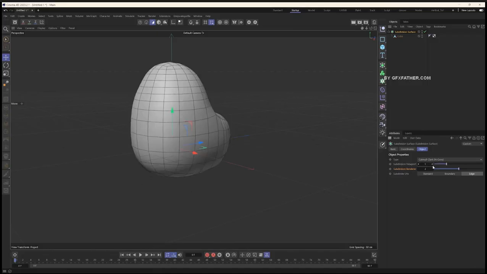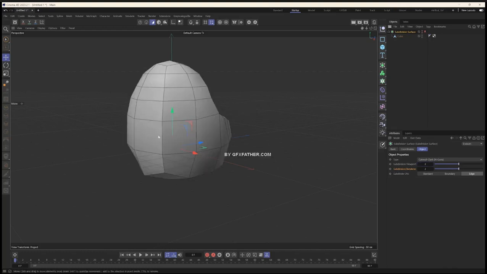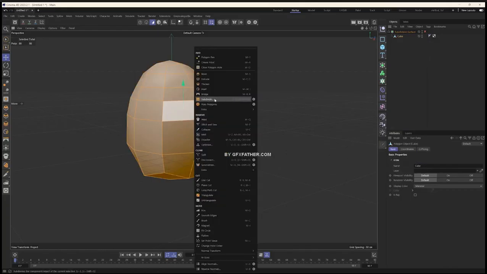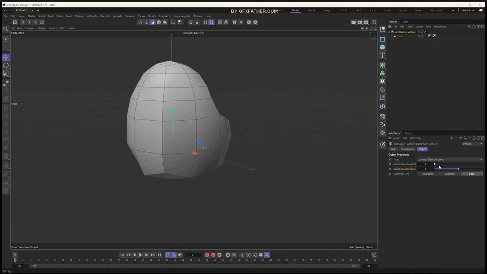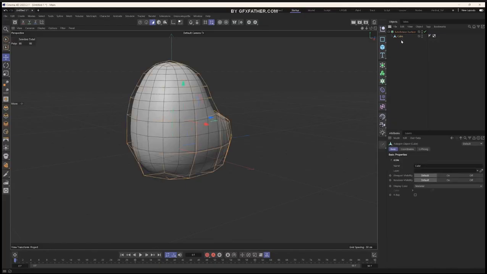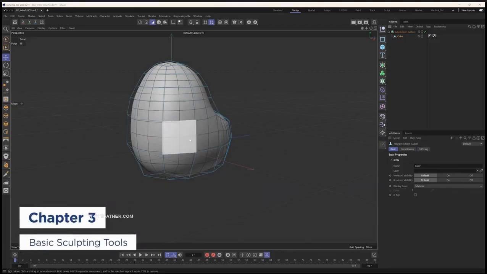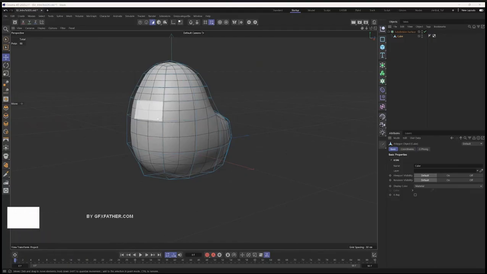So now we can go up 1 level and then up another level, and this is even more smooth than it was from the get-go. So that subdivision's baked in that we just did there using that subdivide command. But these subdivisions are not baked in. We can adjust these as we please, okay? But sometimes you need to actually bake in a subdivision level so we can start manipulating all of these other polygons and adding more detail. So that's what we just did. So at this point, we have a lot more polygons and points and edges that we can manipulate.